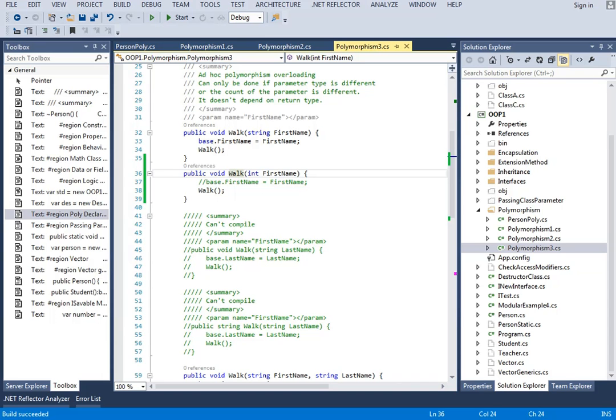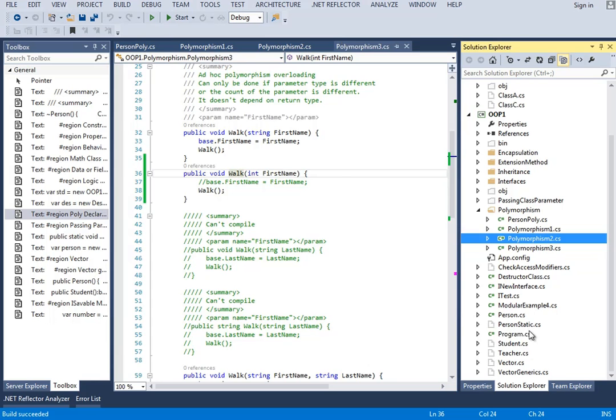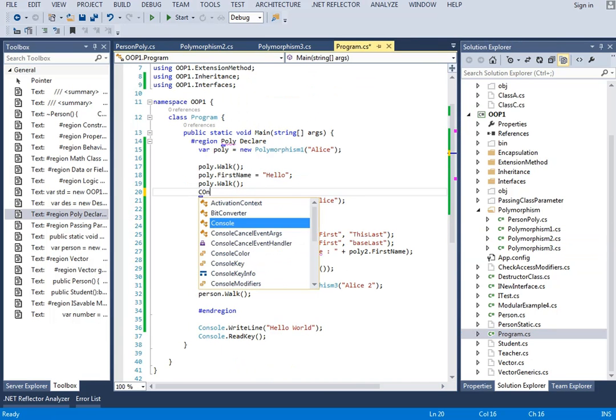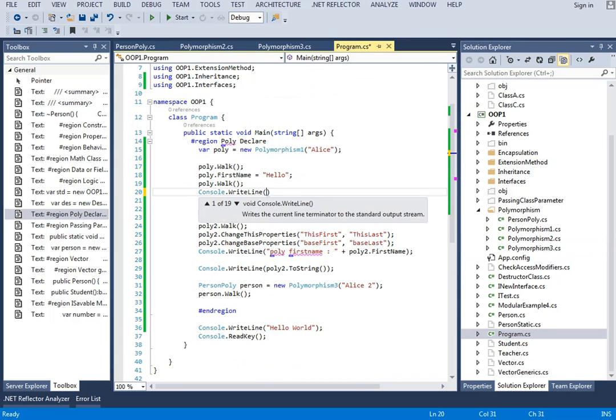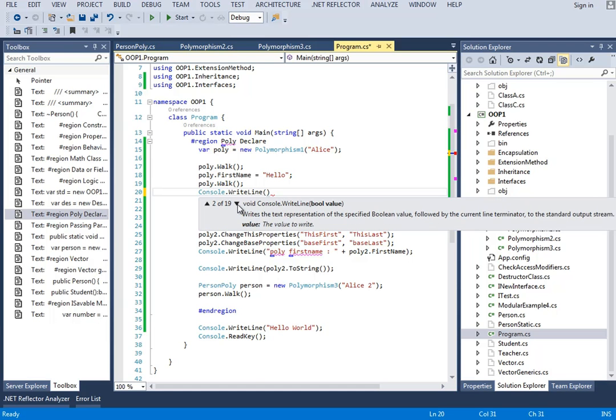These two ways you can overload a method, and overloading is said to be static polymorphism or ad hoc polymorphism. It doesn't have to be implemented after overriding or inheritance. It can be done anywhere in the class. If you have a same-name method, you're mostly overloading it. A great example of overloading is the Console.WriteLine method. If you go to Console.WriteLine, you will see that there are 19 overloads. If you go to one, it takes a parameter of boolean, one takes a character, something like that.